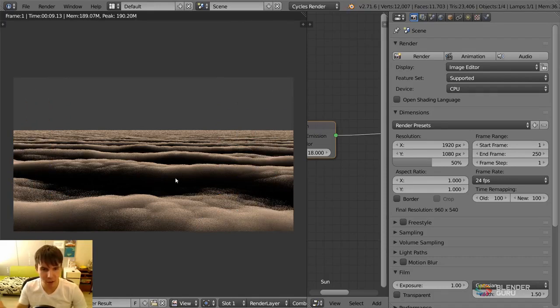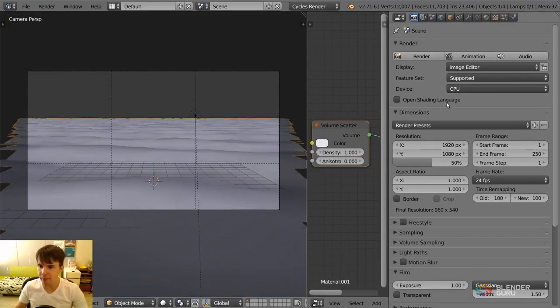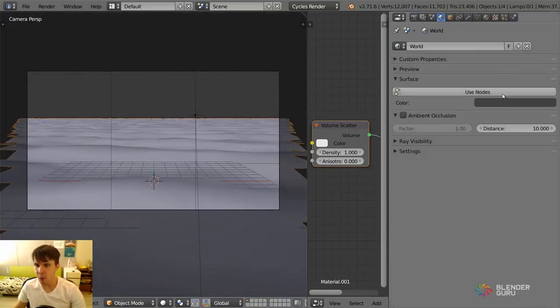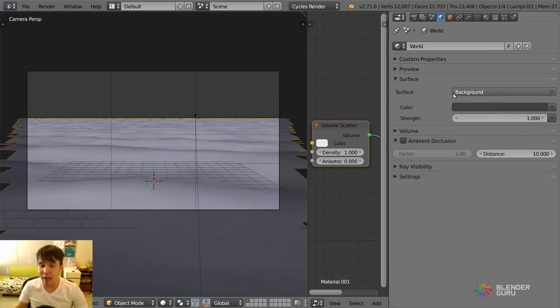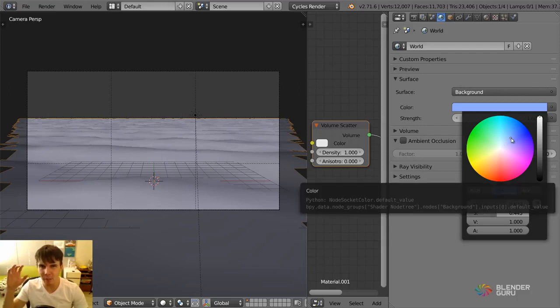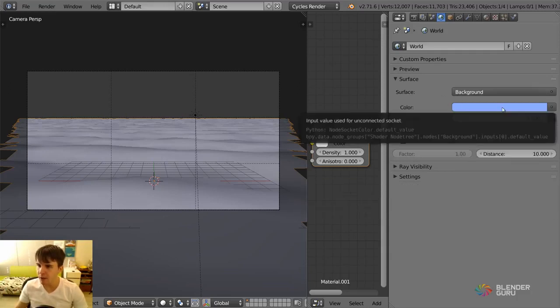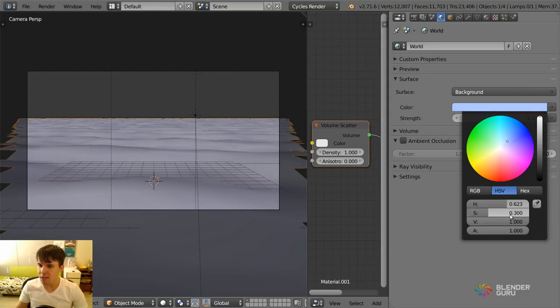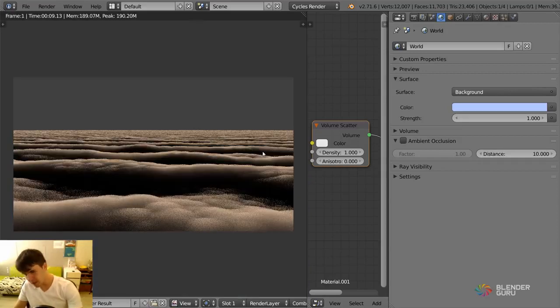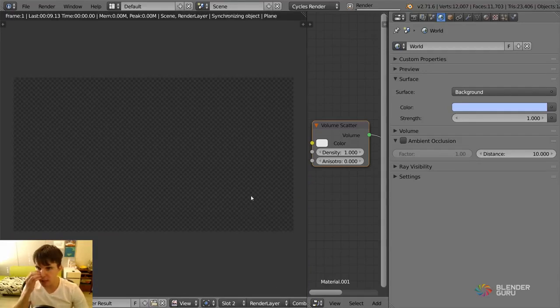Okay, so that is actually not too bad, but one thing we will note is that we want to have some sky lighting. So let's add in a background for the world and turn up the brightness there. Let's give it a bluish purple color. You know, the sky turns a little bit purplish in the late afternoon, evening. So a little bit purple, but I always set the saturation of the color down to about 0.3. Leave the strength at 1. And let's give this another render now, and let's see how this looks with the new world color.